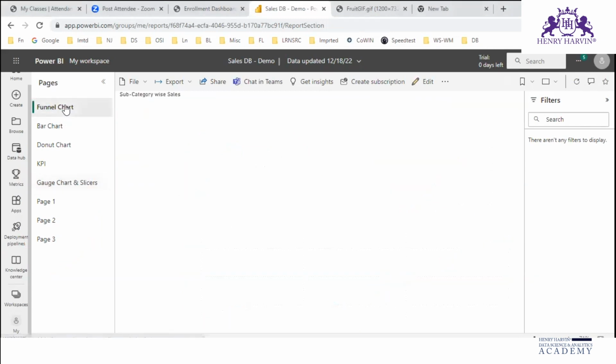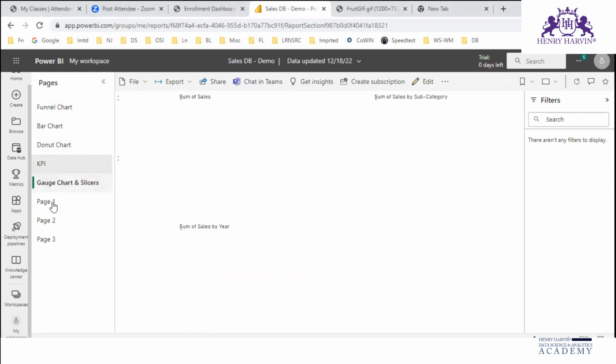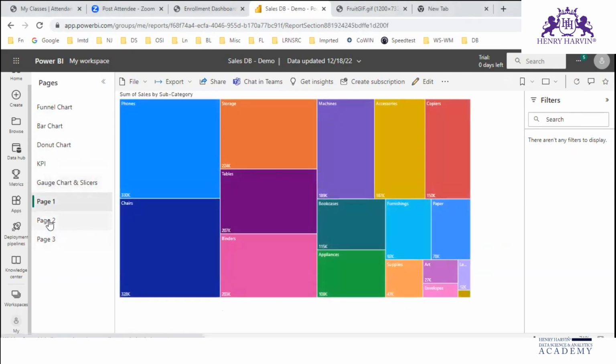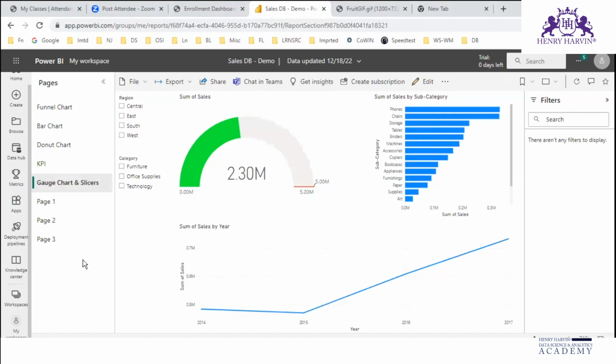You can just select funnel chart, bar chart. Okay. And just keep selecting those things. Okay. So this is how you create and export the reports to online service. Okay, Power BI service.